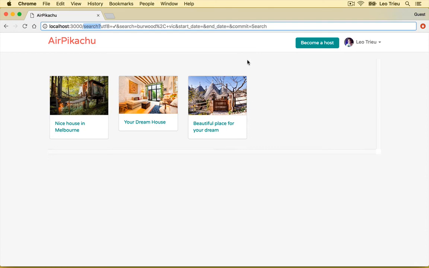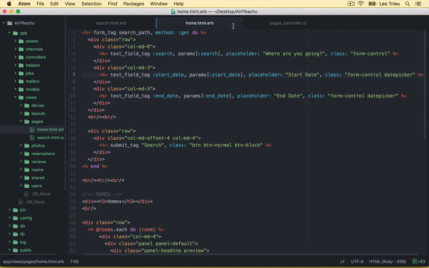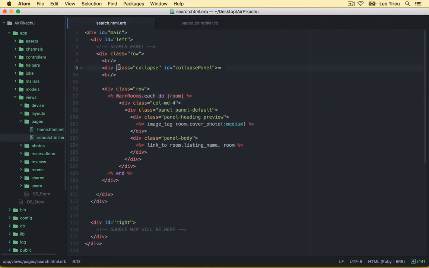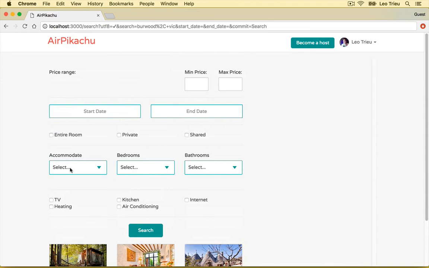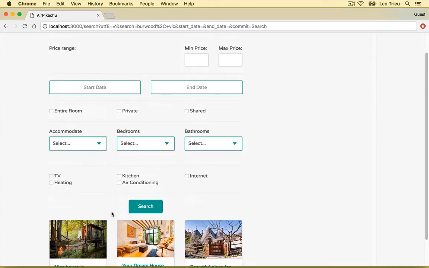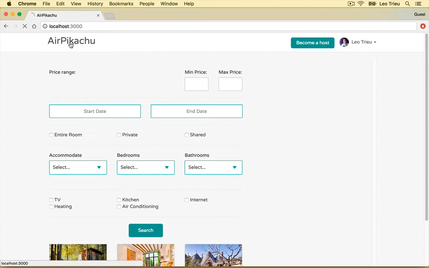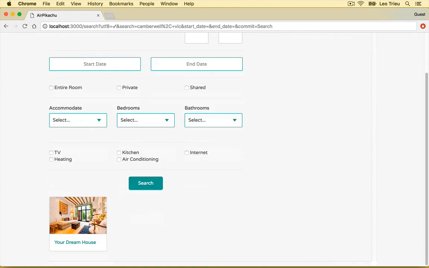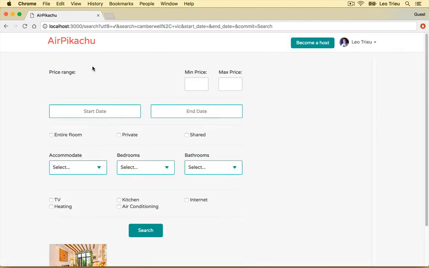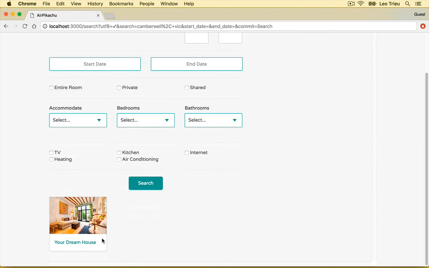And we don't see the search panel, so let's go back here and check. Okay, first we're going to remove this class for now, save it, and if we hit refresh, okay, here we go. So we've got price range, we've got started, ended. Beautiful. Now let's try to check. So for Camberwell, Victoria, search. Yep, we come up with one. I know for sure because this room has an address close by to Camberwell. So that's why it just displays one.